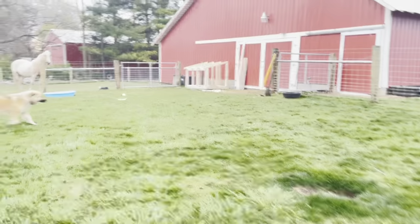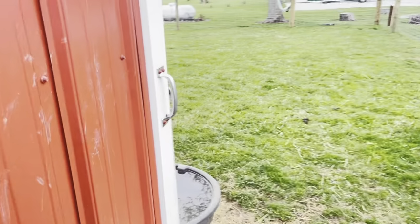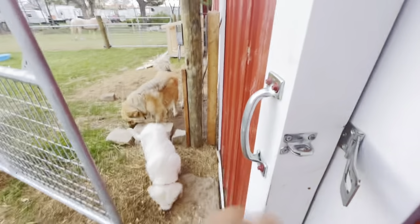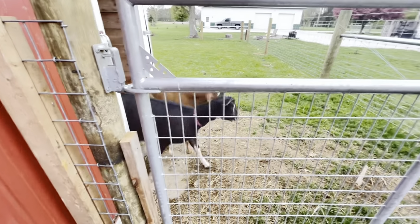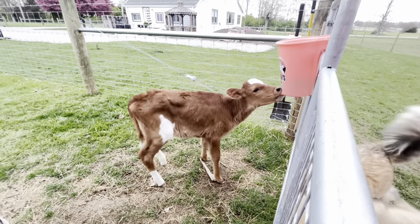Alrighty guys, I have my gear on. Looking straight fancy coming out here. So first thing I do is I put this over the fence for Lucy, just like so. And then I go in here and open this latch. All I gotta do is pull this and Lissy should pop out of here. Mabel, and start eating. She does this every morning, so it's funny how she forgets to just get the nipple. All right.